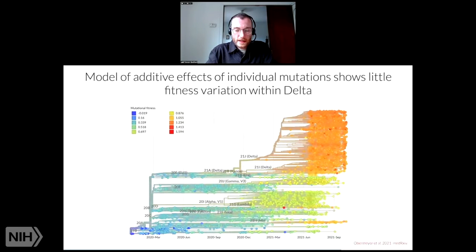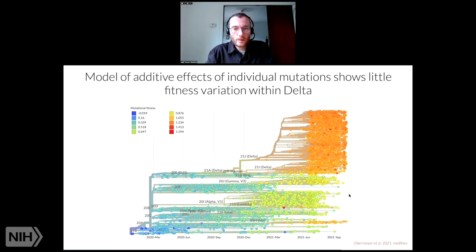One study here that was just published to medRxiv is by Fritz Obermeier and colleagues at the Broad. They use a really interesting model, a logistic regression model, where each mutation has a particular effect, and so the fitness of a Pango lineage, the fitness of a virus, is the additive effect of all of these individual mutations. When this is run on circulating viruses, we see that delta has a higher fitness than almost anything else. Mu is a close second. Other things are less so. This mirrors the results that Marlon was getting as well.